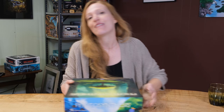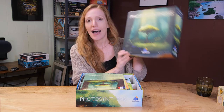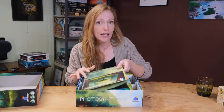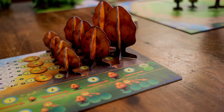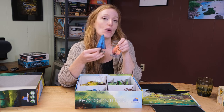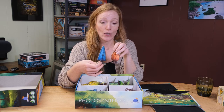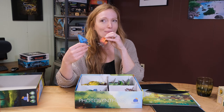Let's get started with Photosynthesis. This was my number one favorite game of all time in my top 10 from a few years ago, and I still love this game. It is a very puzzly abstract strategy game in which you're putting trees out onto a game board. You have to upgrade your trees, and you pay for your tree upgrades with light points. The more trees you have, the more light points you have, so the more you can grow your forest. The trick is that sometimes someone else's tree will cast a shadow on yours based on where the sun is positioned on the board, which prevents you from getting light that turn. It's very tactical and puzzly.